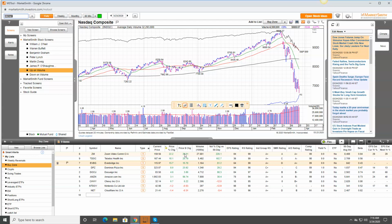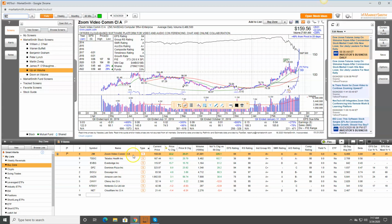Now, that's theory. There are a lot of companies that should do well, but still look very ugly with the overall market. So I'm going to add an extra filter. I'm going to say, okay, not only are these stocks supposed to be good in theory, they're going to hold up. They should be holding up with relative strength. That means they're holding up way better than the market. All these stocks are looking pretty strong, except for maybe one. We'll talk about that. But let's go through these. Now, the downside is 2 of these are completely gone. They're long gone. They're extended.